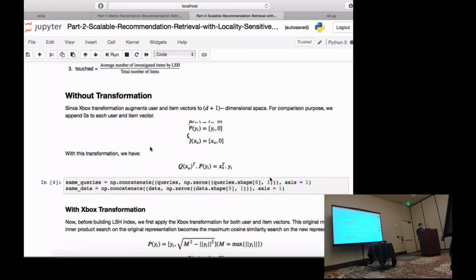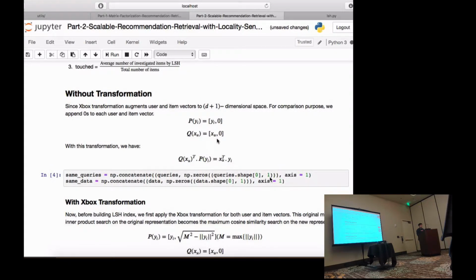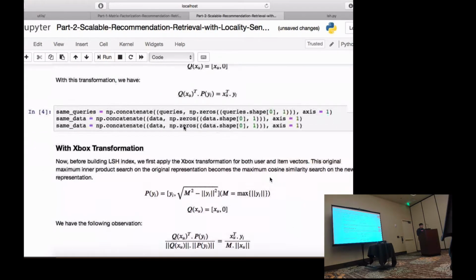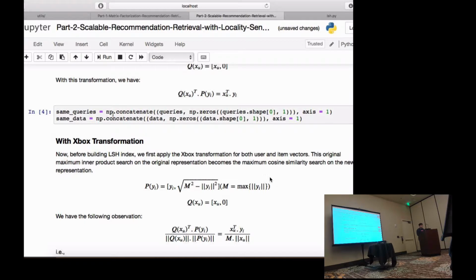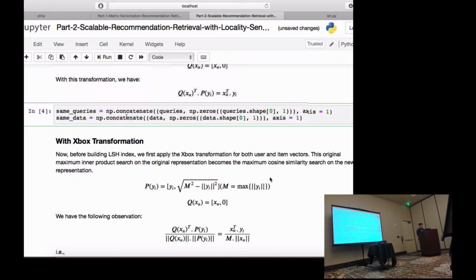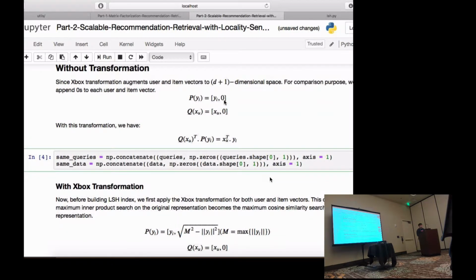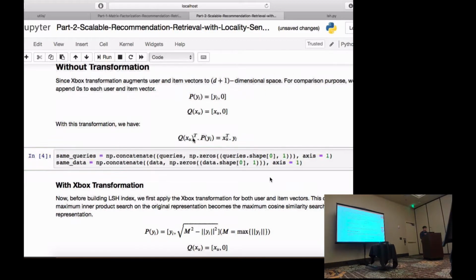We don't do any transformation on the user vector as well as the item vectors. I define them as the same queries and same data. By just padding a 0 value to the end of the user vector and item vectors, you still get the same maximum inner product search problem.